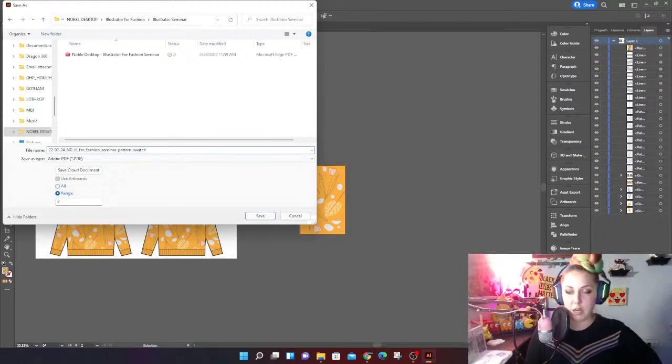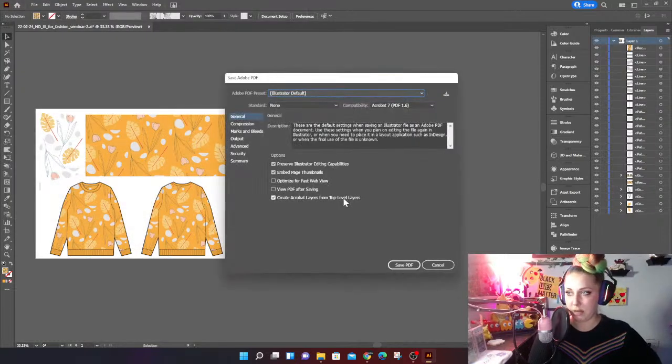Now, what you might not know is that PDFs are, in fact, vector-based files. So I'm going to save it as a PDF. A dialog box is going to come up. One of the notable things that I want to mention here is that once I save it as a PDF, preserve Illustrator editing capabilities, it is literally a fully editable, vector-based file. It is, however, a PDF. Love to see it. Makes sharing these files extremely efficient. It's amazing. Arguably one of my favorite things about PDFs.